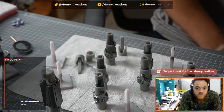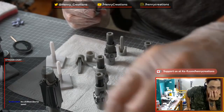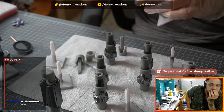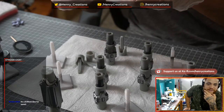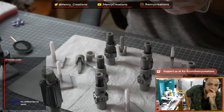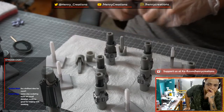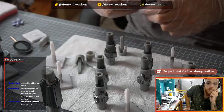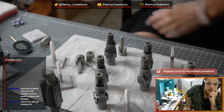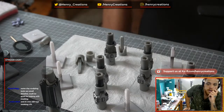And I think, let's see. Alright, so for these guys, I need this one here. Yeah, it's a super brilliant idea. I mean, since you got that nice pressure fit to it, you won't really have to worry about too much bleed, I would imagine. Yeah, and there we go. Oh no, I broke it. There we go. Let's get some pliers to get that out. That's the thing with FDM, it's easily breakable.